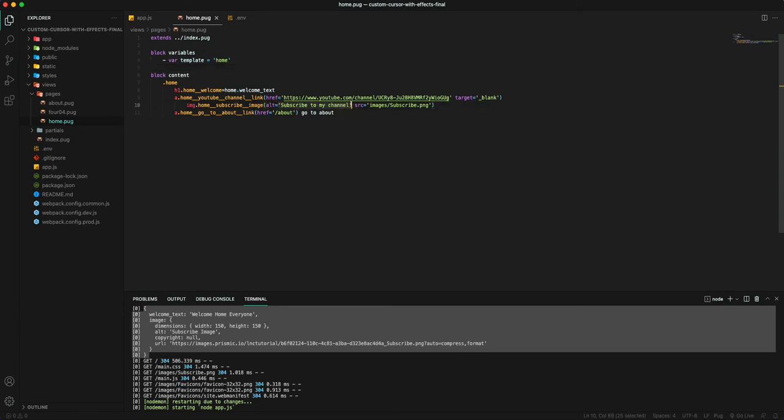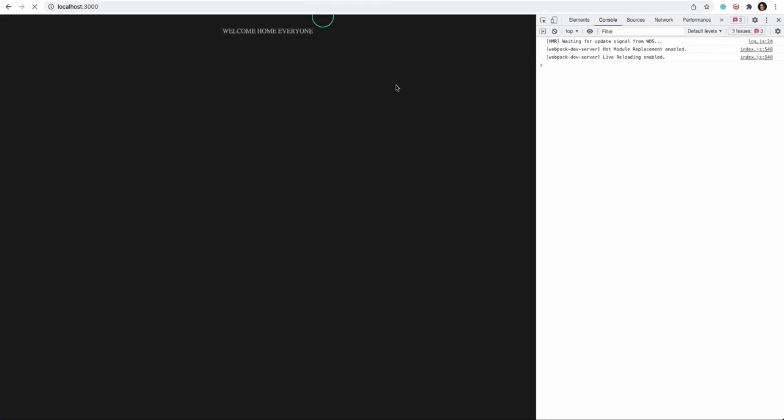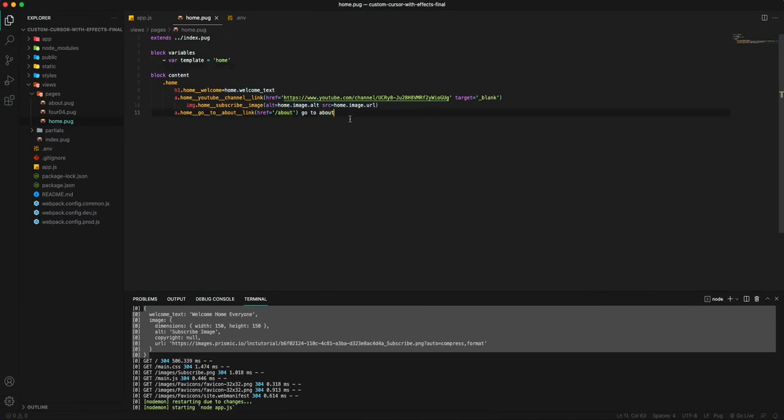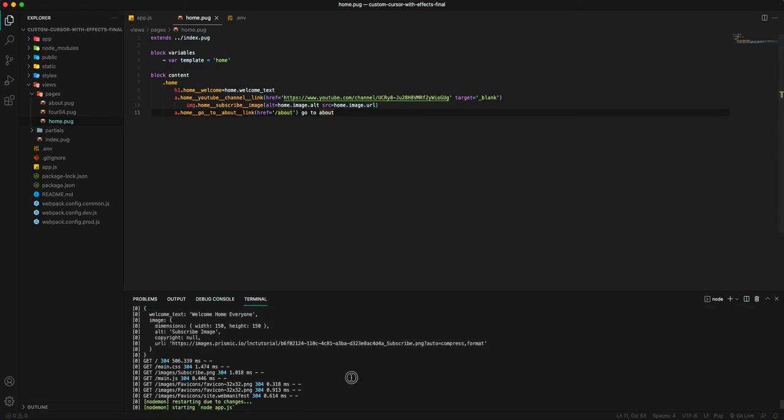The source is going to be home.image.url. Oops, that was alt text. So that's going to be home.image.alt, and our source is going to be home.image.url. So that is what we should also see. Excellent. So it's there. This time it is actually reading it from the CMS, from Prismic. So everything looks good for the home file now.